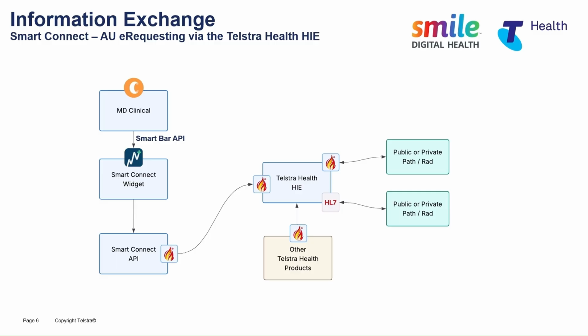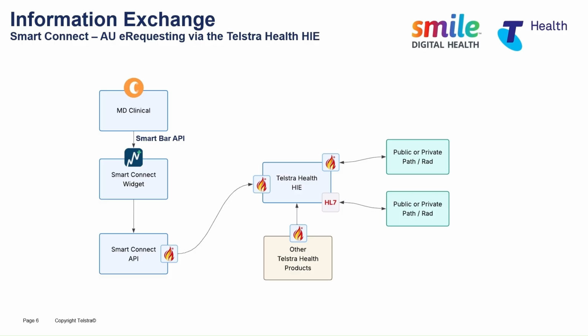And typically, I'll have to call the GP practice and say, can you send me a replacement form, please? The AU eRequesting standard starts putting in the key building blocks to improve on that experience. It defines how GPs can send electronic pathology requests directly to a nominated lab, a process known as an assigned order, and allowing them to retrieve the request electronically, automatically loading it into their system, which both reduces administrative effort and eliminates errors often due to mistakes made during manual re-entry. It's the first small step in a longer journey, but it has big implications for both clinical safety and efficiency.